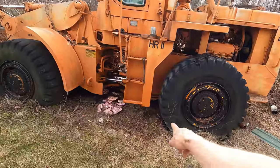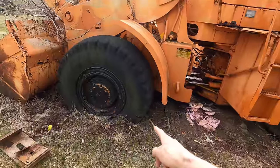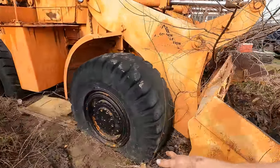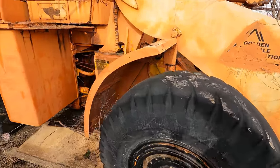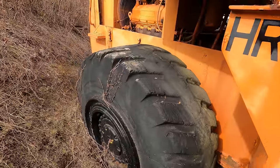Also, in the last video, I put air in the tires. That one held air just fine. This one here had a pretty quick leak. It bled off in maybe 2-3 hours. This guy over here took air, and it still has a little bit in it, but it's not really fully inflated anymore either. So it has a slow leak. And then number four back here, I couldn't get this thing to take a drop of air.